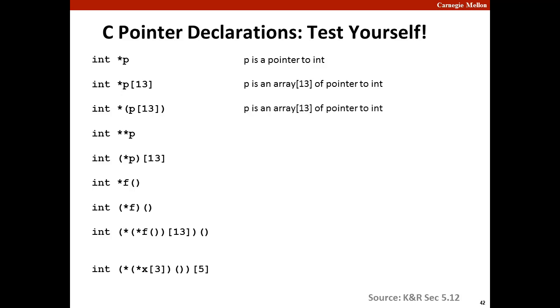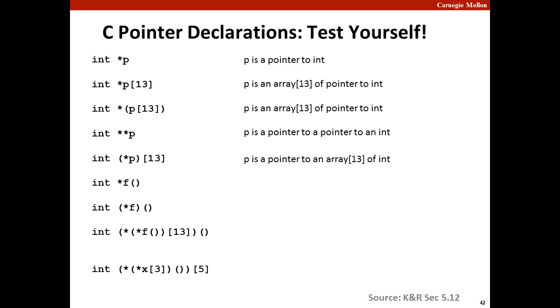Okay? So we parse that with the int star being the type, and then the rest of that being a description of the array. Int star star p, sometimes called an integer handle, is a pointer to an integer pointer, right? Here, we've moved our parentheses. We've changed our association, right? At some level, this is still int star p[13], right? But notice the parentheses now are pulling that star from the integer to the p.